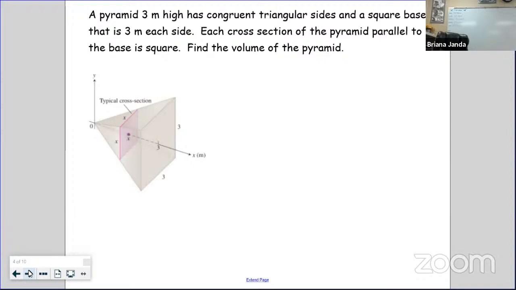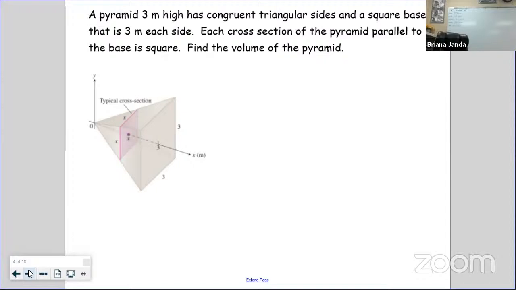And it asks us to find the volume of the pyramid. So what they've done is they've turned the pyramid, what we would probably consider on its side, so that it's being measured along your x-axis. Can you see the x-axis running through the middle of your pyramid there? Okay. Because they told us that the pyramid is 3 meters high, we know that it's going to end here on our x-axis at 3, because that's the height of your pyramid. They also told us that the bases of those rectangles are going to be 3 by 3.